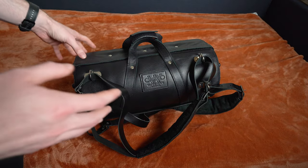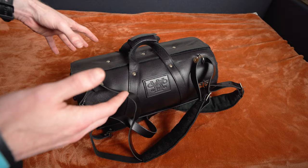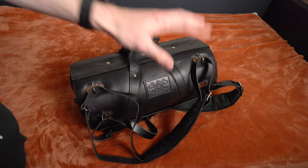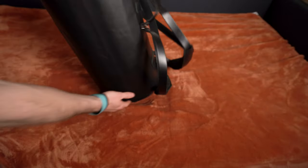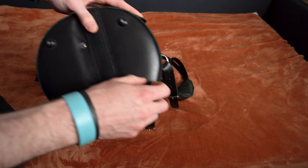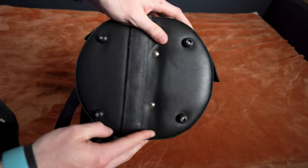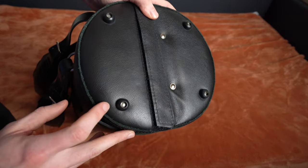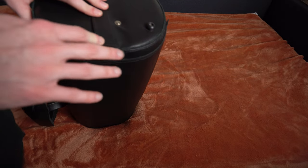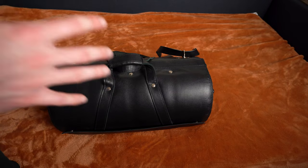I'm probably not going to be using these straps, especially because one of the big reasons to get this case is because it's small — pretty similar to a normal single-instrument case, just a little bit bigger for the double. The person who would get this one is probably not the type of person to wear it as a backpack. There are eight feet in total — four on each side — which I really like. One weird thing: the surface around the rings is a little bit degraded on some of these — it's off-colored, like the leather's more aged somehow. There are some quality control things because it's handmade that are probably overlooked.